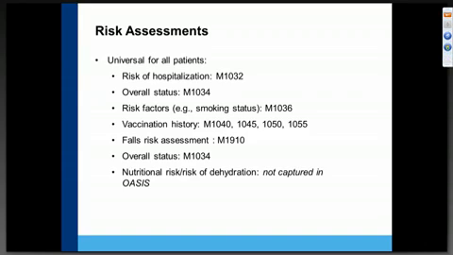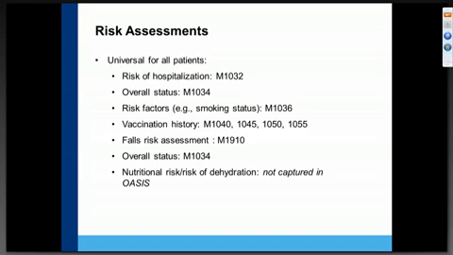But we want to be able to call out and say, this person has an increased risk of hospitalization, to help us have that awareness and to make sure that we're putting into place all of the things that we can do to hopefully mitigate some of those risk factors. We look at their overall status in terms of their stability. Do we feel that they're likely to return to stability or likely to remain in fragile health, for example? So we have to make some judgments there, and I think that's a tough one to complete sometimes.